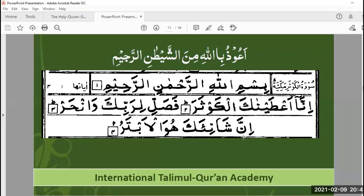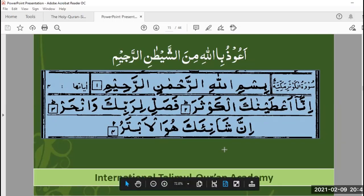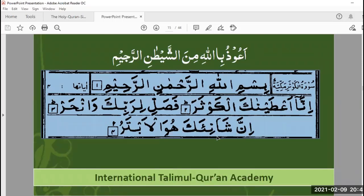Fasalli li rabbika wanhar. Yes, well done. Next, this one. Inna a'tayna. Inna, well done. Next. It's right, inna, yeah. Shani'aka. Inna shani'aka. I think we have lost the connection.